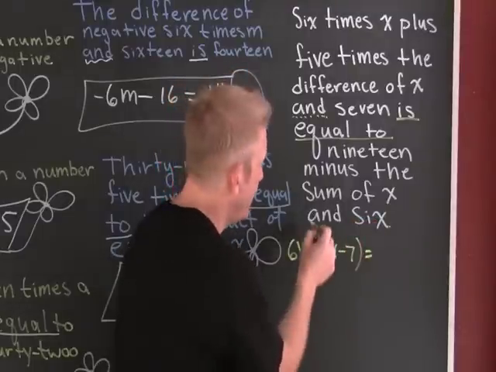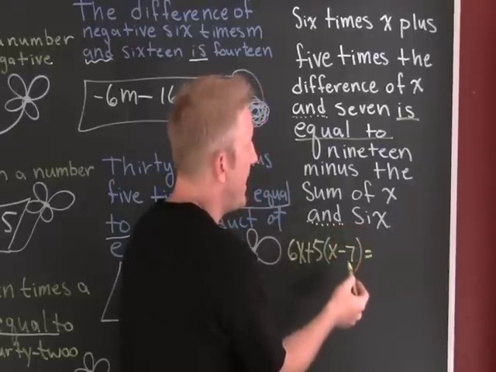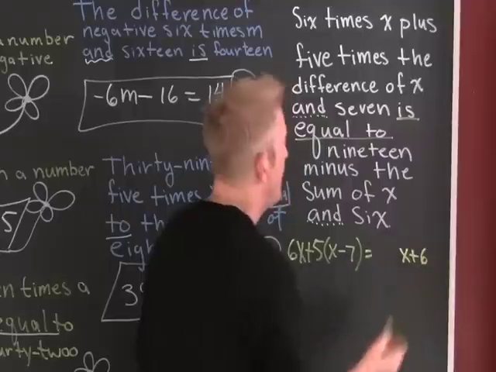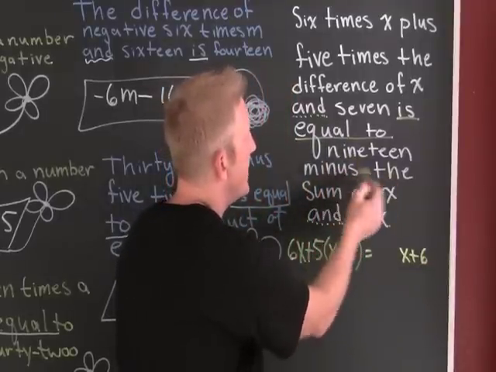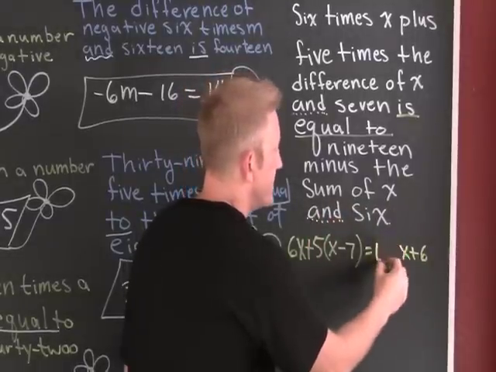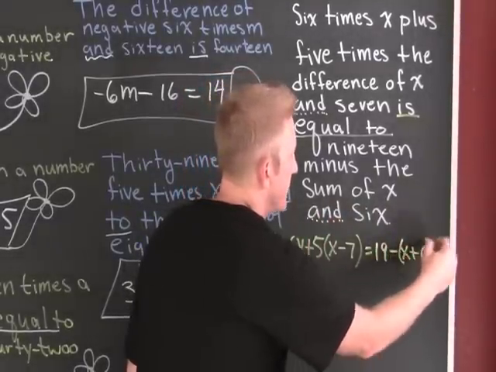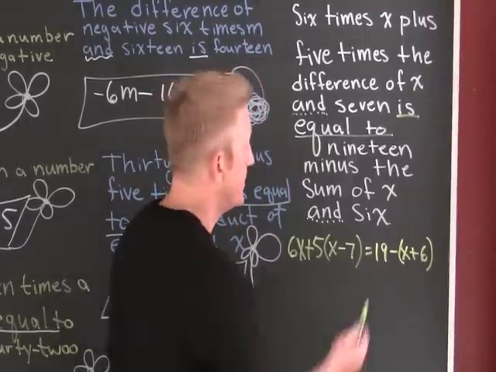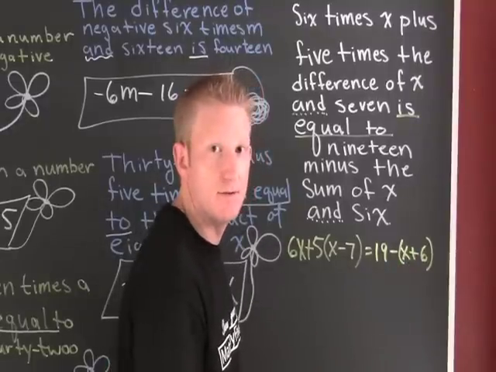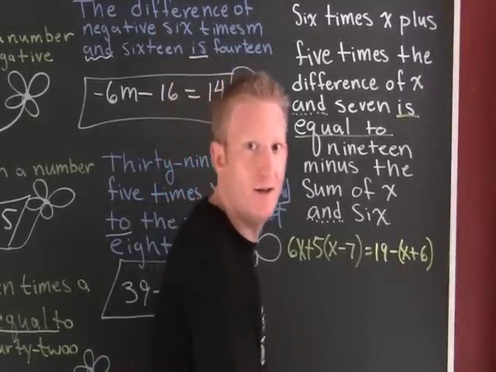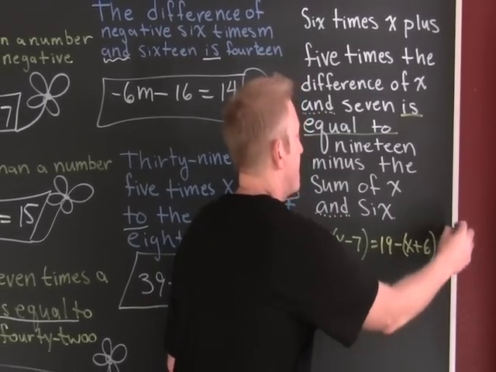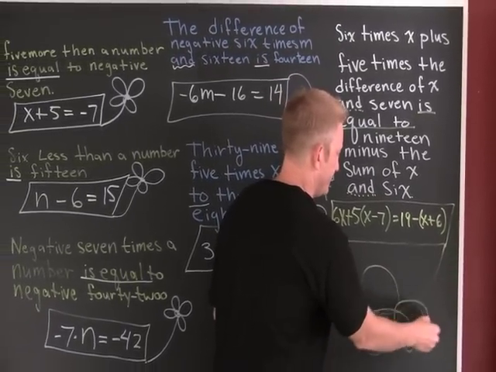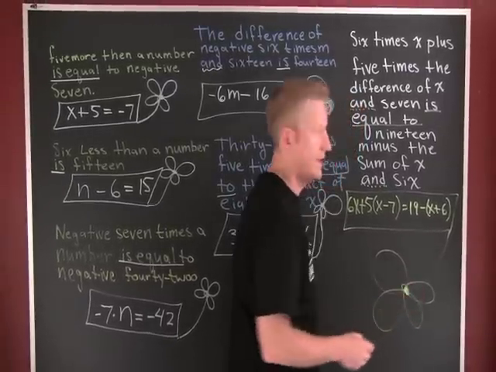Parentheses are important here. Here's that and again. What's the and doing? It's adding x and 6. x plus 6. And then what are we doing to that? 19 minus the sum of. So this is 19 minus the sum of. How's that looking? Does that look like 19 minus the sum of x and 6? Yeah. A box. And a flag.